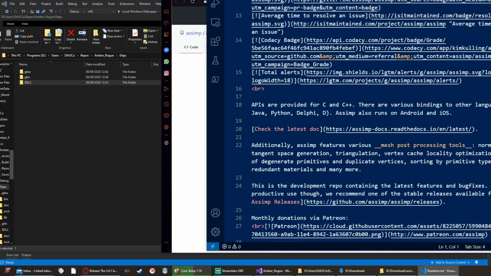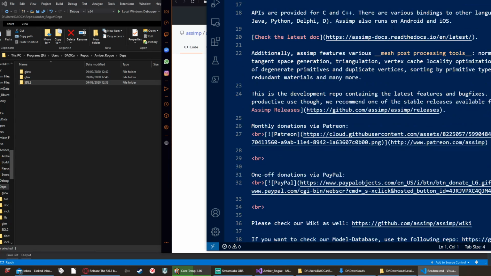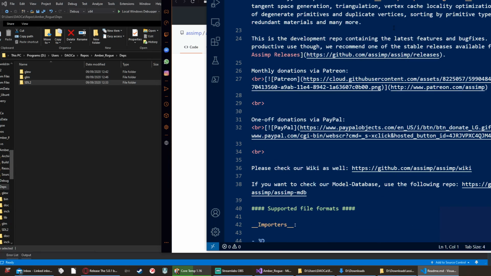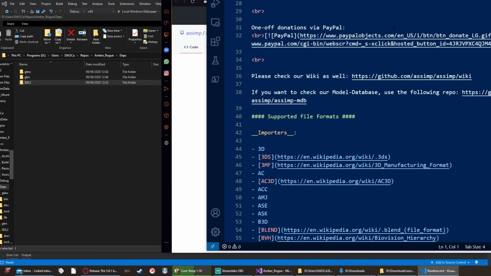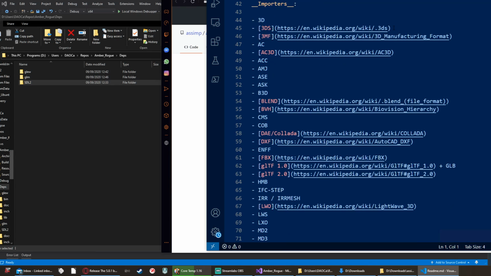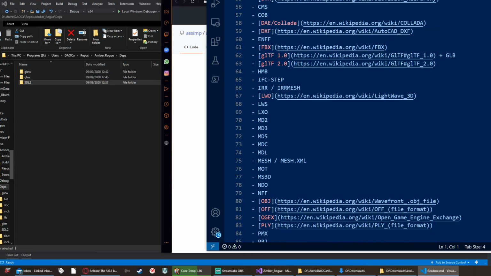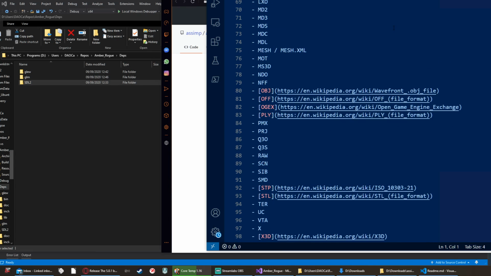Bindings, yep. Check latest. Yep. Yes, I know about the mesh post-processing tools. Thank you very much, but they are brilliant. It does OBJ, so we're happy.